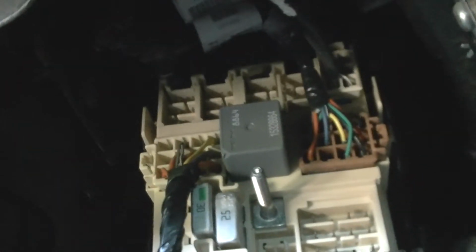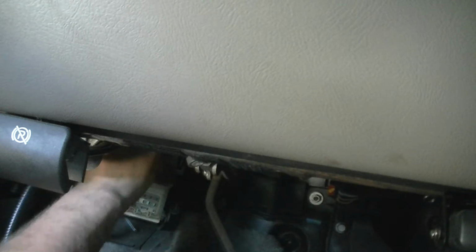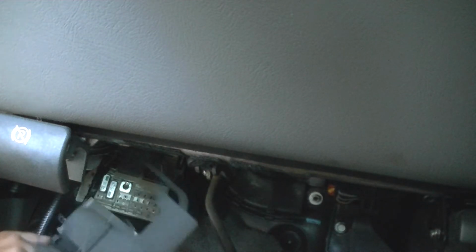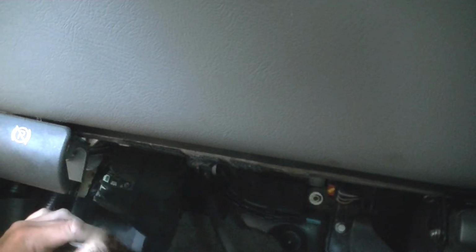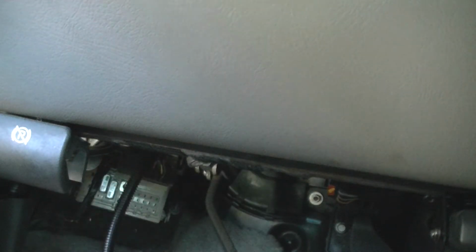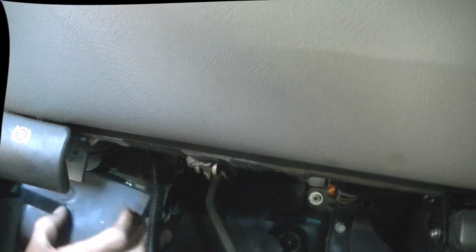That slot right there, the second one from the left, is the one that it fits in. It won't fit in any of the other ones, so regardless of where you try to put it, it's only going to go in one. Make sure it's snapped in there good and tight. And at the top of the cover, you'll see there's a slot right here. You can run that wire right out that big slot at the top of the cover. We'll just kind of feed it up. Push it up so it makes a U shape like this up at the top. And snap that back on.